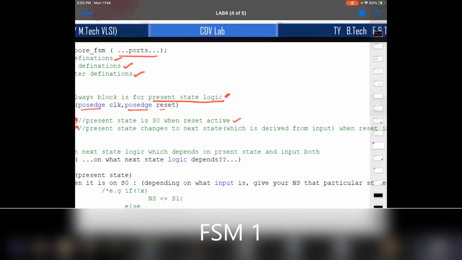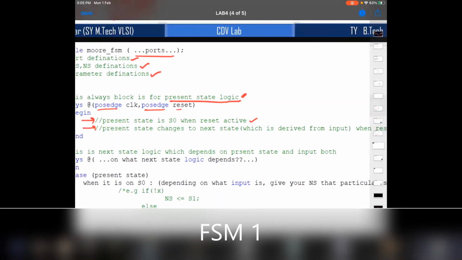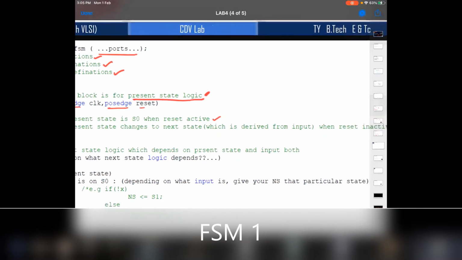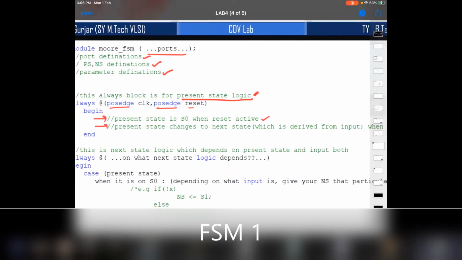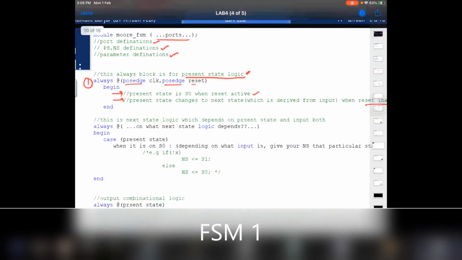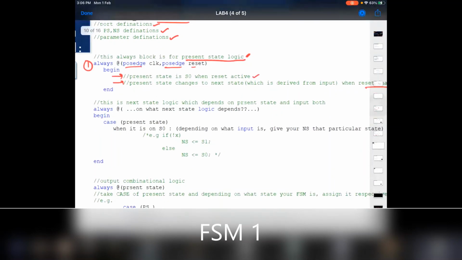Your next state logic, your next state, will be defined by your inputs. That's what we have done in the state diagram. So your present state changes to next state, which is derived from the input, when reset is inactive. Reset doesn't function here, but you have to assign something to present state. This is important, to assign to present state. Note this point.